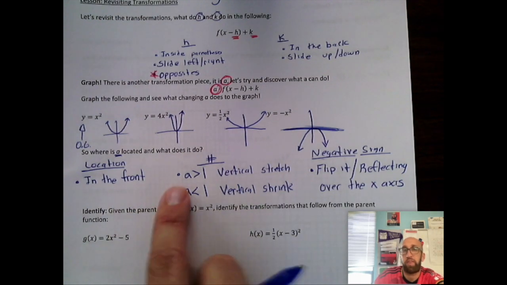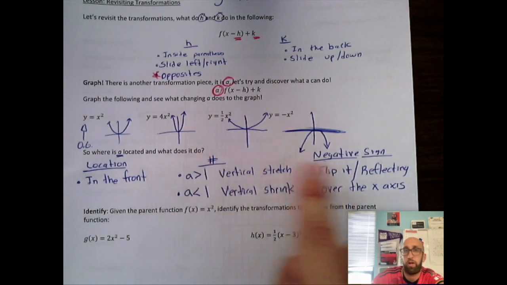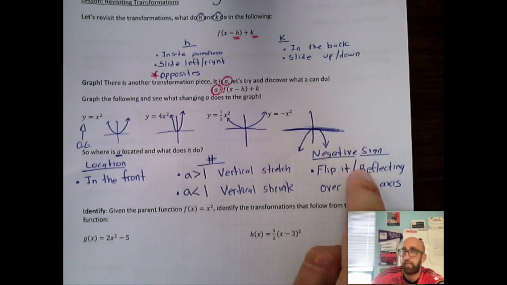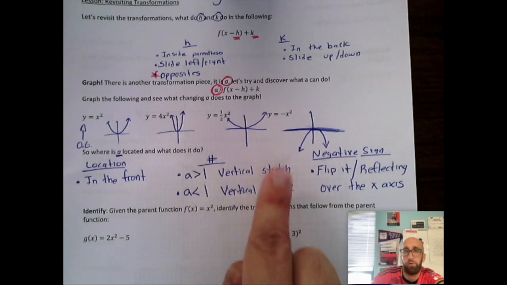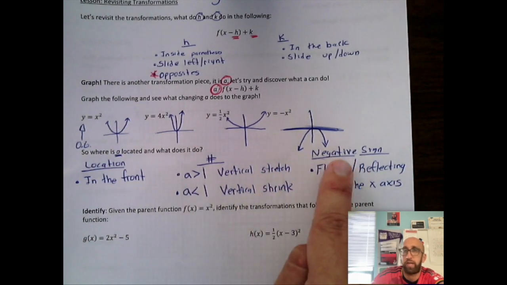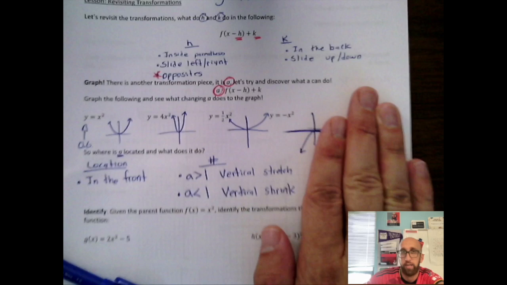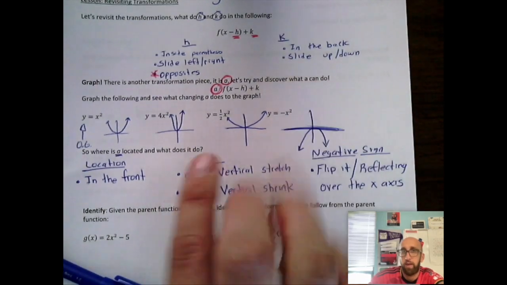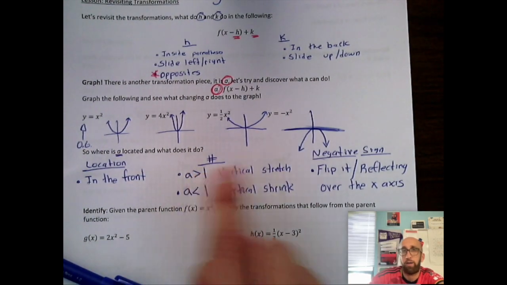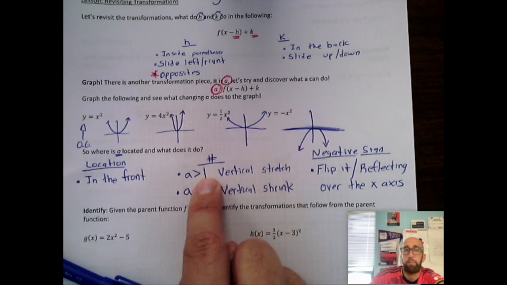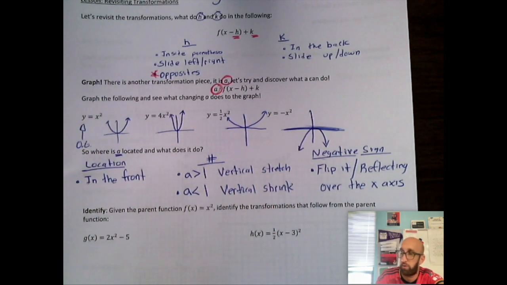So we got to be careful with A. If you have a negative sign, it's doing this, and it has absolutely nothing to do with stretch and shrink. So if you see a negative sign, deal with this guy, set it and forget it. And then look at the number left behind without any negatives. If that number is bigger than 1, it's a stretch. Number is less than 1, it is a shrink. So we'll get through these bottom 4 examples in this video.